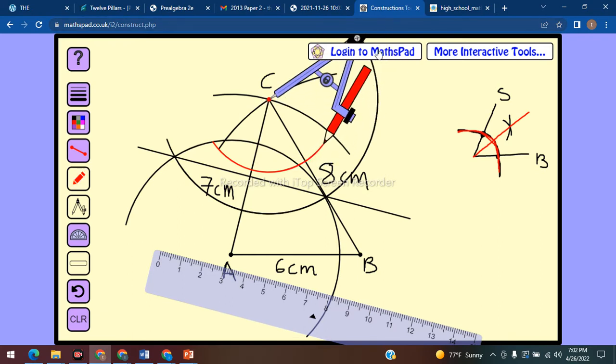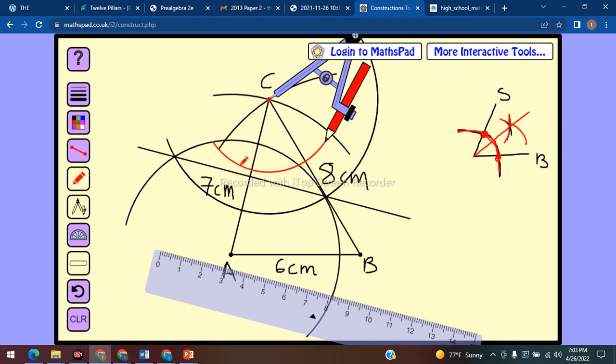Okay, Mr. Blake, what are we doing? We're trying to bisect the angle. Trying to cut it off. So like I said, the first thing you're gonna do, you have to draw in a large arc. And then the second thing you're gonna do is from one side, draw one arc, and then from another side, draw another arc, and then do one line going through them.